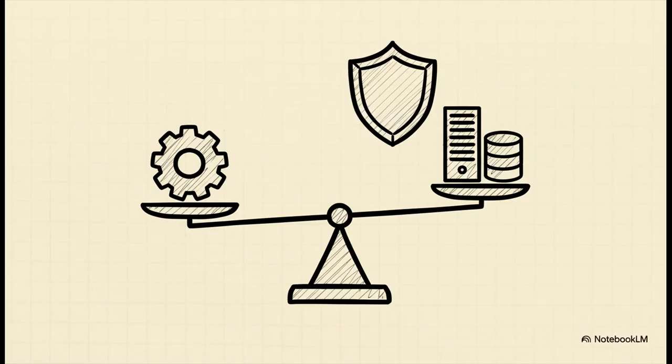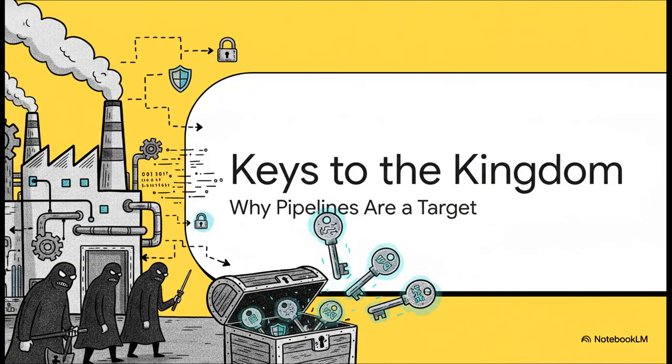Right, so here's the big mindset shift we all need to make. We've got to stop thinking of the pipeline as just some simple developer tool. It's not. It is a core piece of your production infrastructure. It carries the same level of importance as your production servers and databases, and it absolutely needs to be defended just as aggressively.